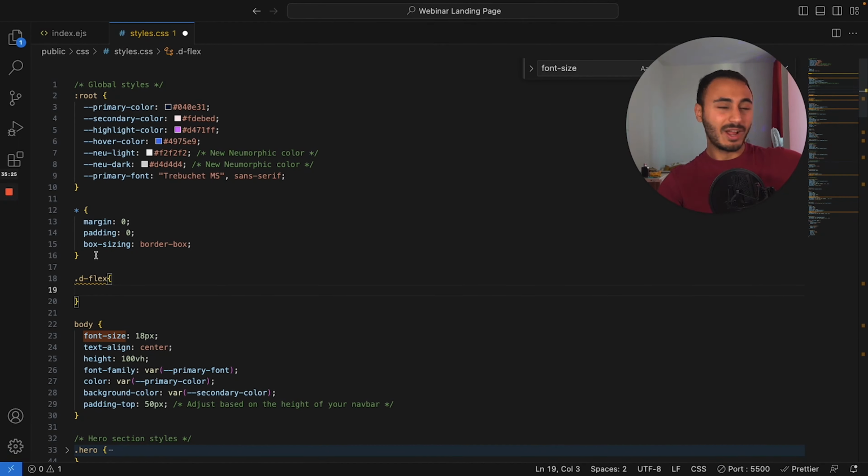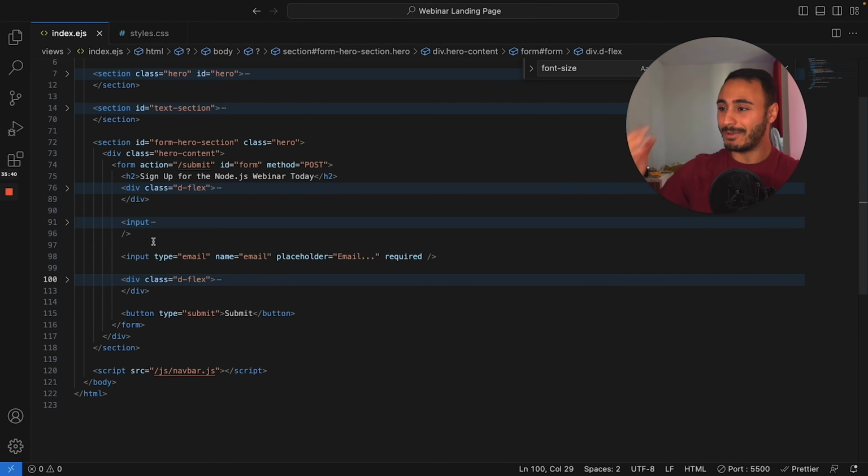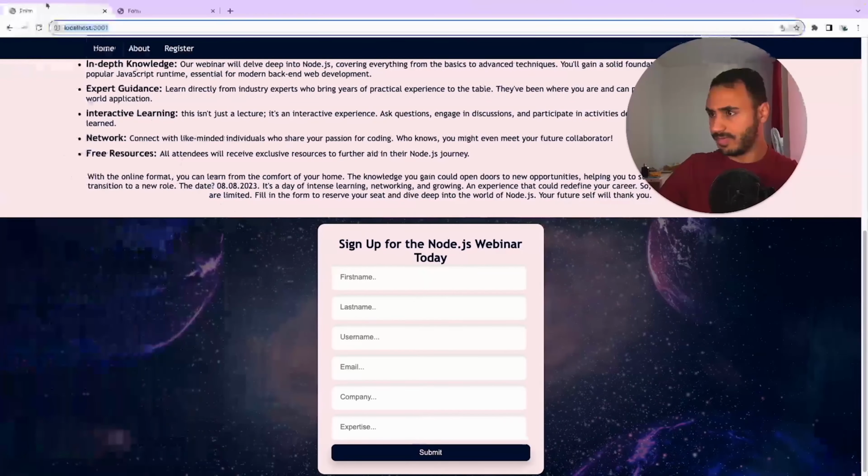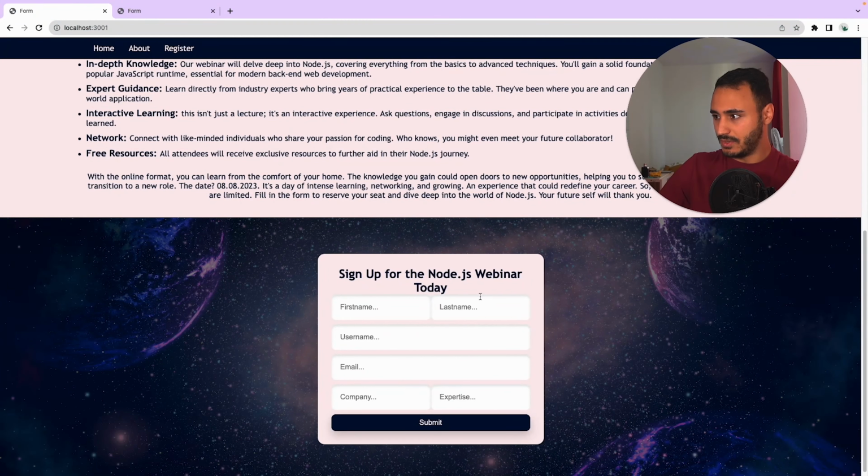So instead of grabbing something and styling it, what you do is you got already the styles like this one. So this class just flexes items. Now you can grab this class and give it to any element that you want to display as flex, and that's sometimes a good tool to use. As you see, nice and clean.